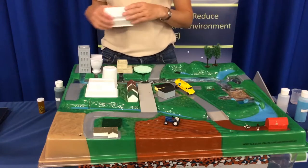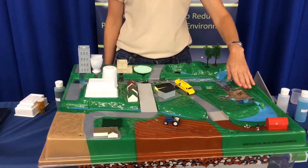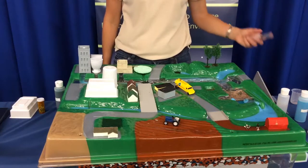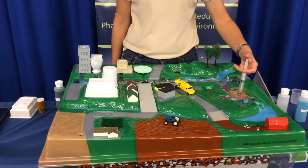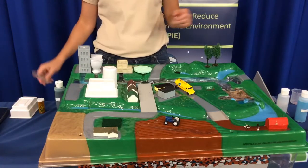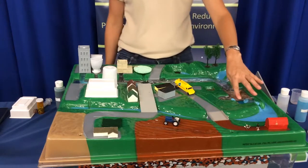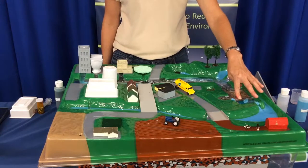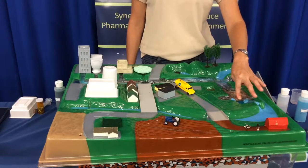When they get to the wastewater treatment plant, microparticles pass through the primary screening and into the clarifier, where some of them settle to the bottom of the tank and become part of the sludge. But some of the microparticles continue on to the aeration chamber, where bacteria is added to help process and digest the pathogens and microorganisms in the wastewater. But because PPCPs are not microorganisms, they continue on to the chlorination basin, where chlorine is added to further remove pathogens and bacteria. This can help neutralize some of the PPCPs, but it does not remove them all.